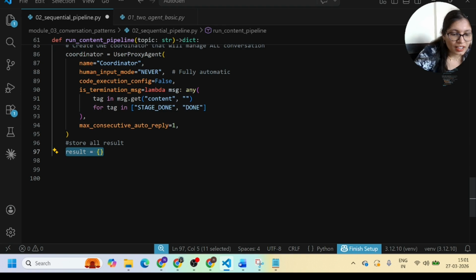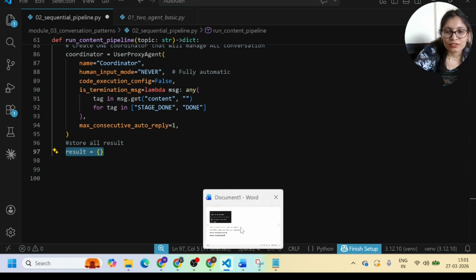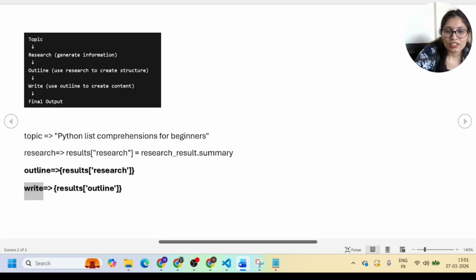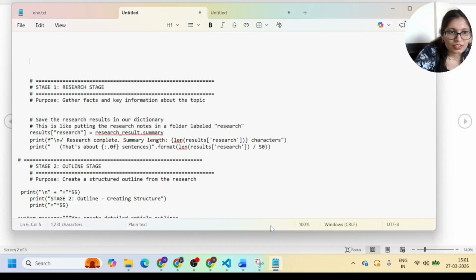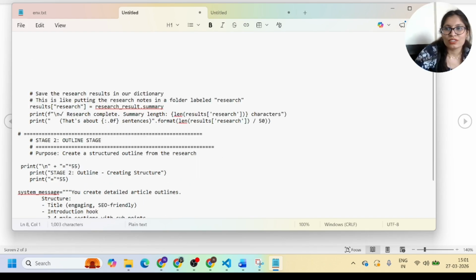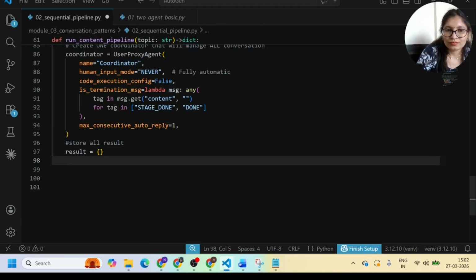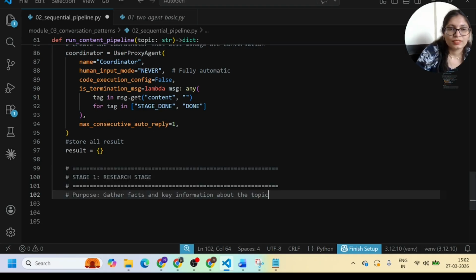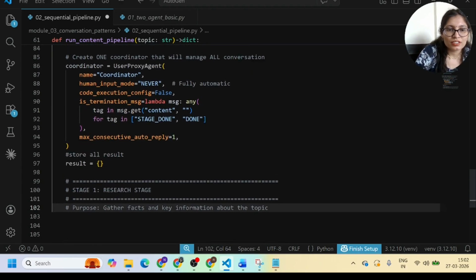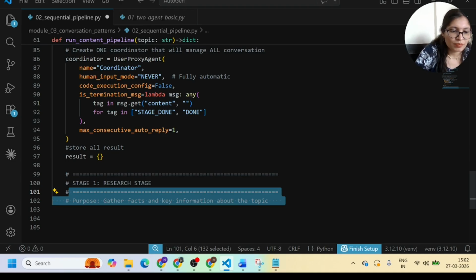Then I'm going to create one researcher here. Since I have the researcher stage in my comments, I'm going to copy this because I don't want to write comments on my own. So this is our researcher step.